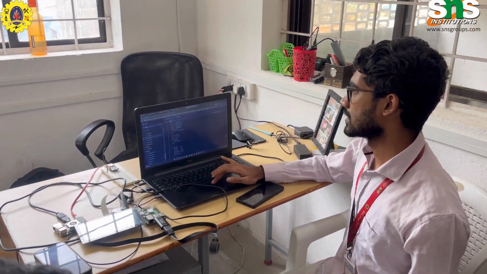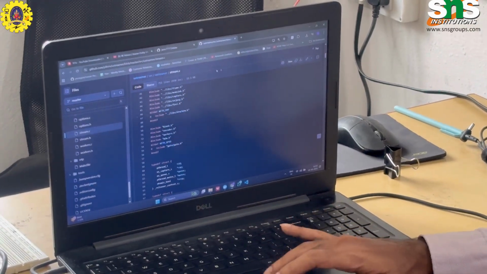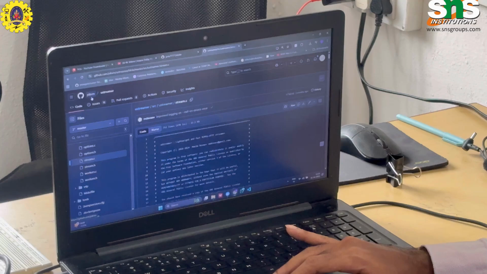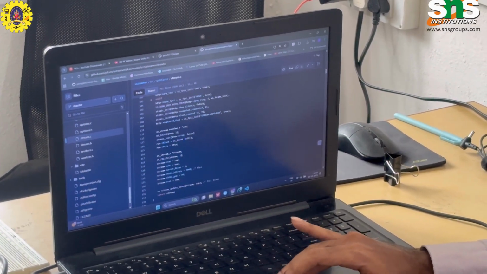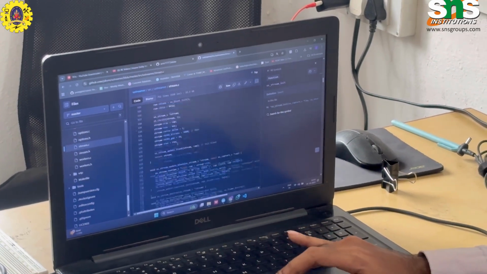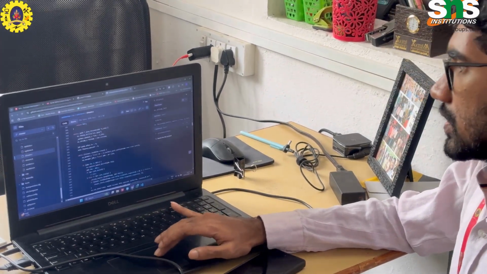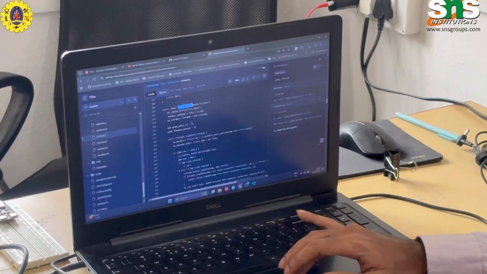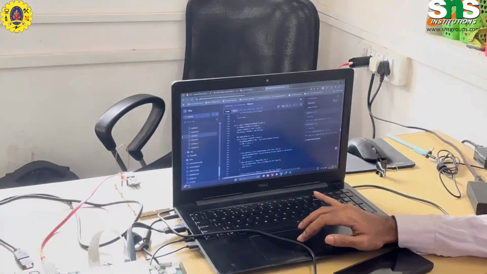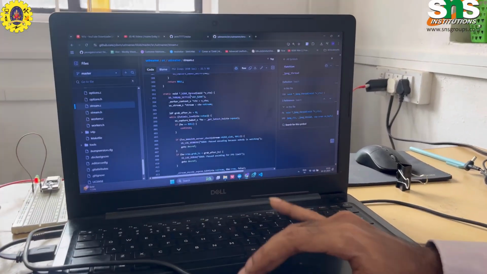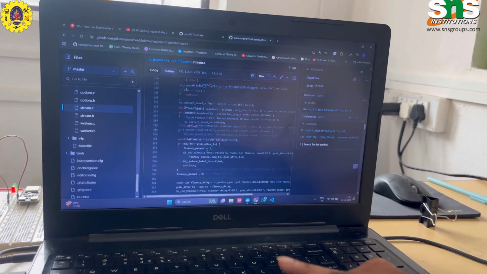So I have used the new streamer library that is developed by PiKVM. They have implemented a C streamer which initializes the UDP stream, and it captures the MJPG stream over here. Using this, they use a separate thread for capturing the MJPG stream, and then the MJPG stream is encoded to H.264 encoding, and then streamed over the UDP server.